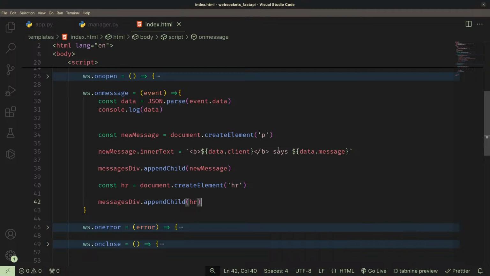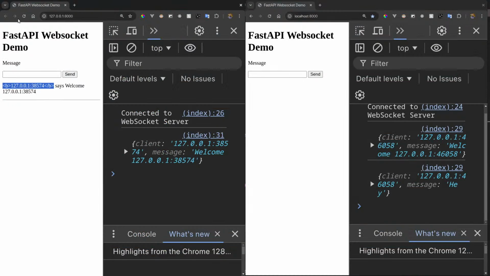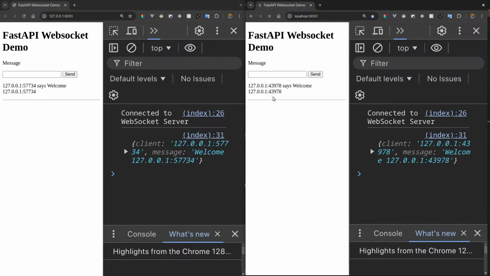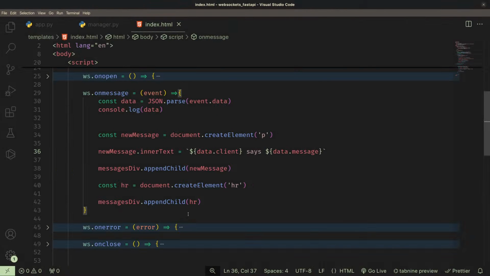I guess I don't know how to do it, but let me just leave it at that and refresh. So when you connect, we're going to see the IP address and then that, which is amazing. This is actually good. So it says welcome. So this client is saying welcome, and then when I refresh this client, it's also going to get the same thing, but then I wonder why we are having this extra message. So let me try to see why that is happening.